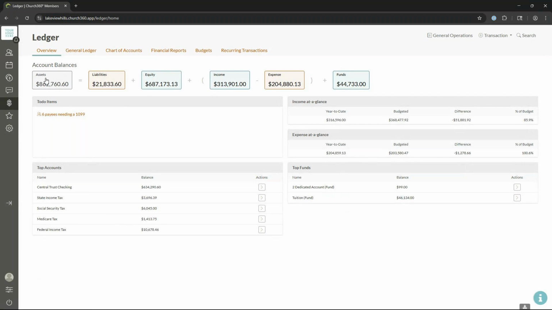You have your assets, which equal your liabilities, plus your equity, plus your income, minus your expense, plus the balance of your funds. If you add all these up, they would equal your assets. This shows how your system is in balance, because it's a double entry bookkeeping system. Everything has to be in balance.